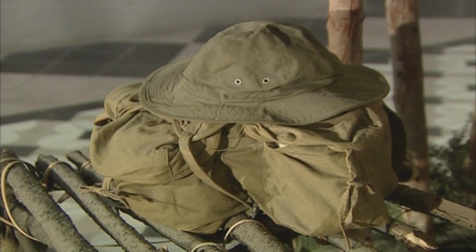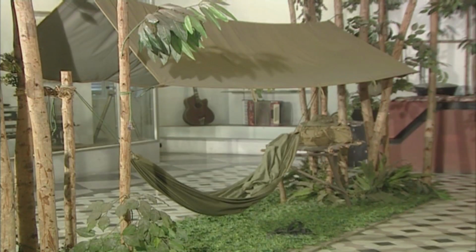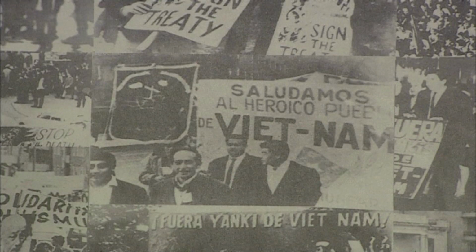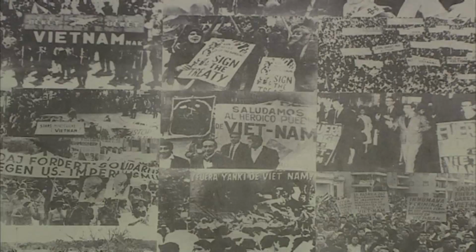The backpack and the narrow-brimmed soft cap convey the image of the Vietnamese soldiers. The rubber sandals were a unique invention of the Vietnamese soldiers. The equipment of the soldier accompanied him during the battle. The battlefield was full of guns and bullets. The Saigoners went on strike with banners that read, "Wake up, our fellow countrymen." Vietnam's just fighting was supported by all international friends, which was enormous and unforgettable.